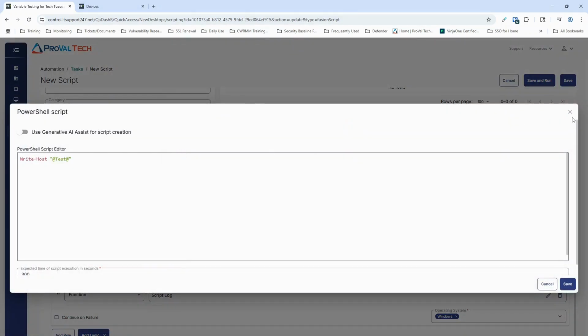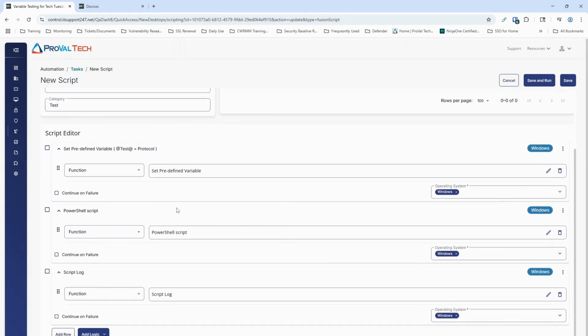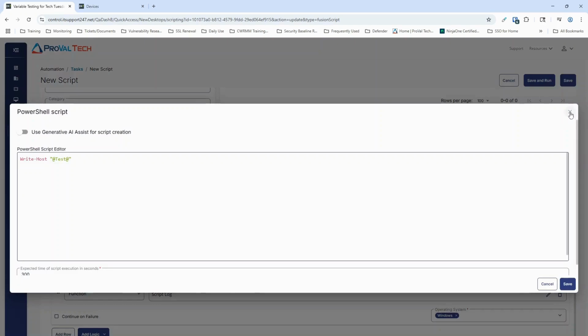Whatever is stored in that custom field is going to be what is populated in that PowerShell with our @test@. So maybe you've got a license key for a piece of software you're installing, and you've stored that license key in custom fields. Then you can just run that script, use that variable from the custom field from each machine you run it against, throw that in the PowerShell for when it's time to do your installer, and then it will just grab that from the custom fields. So you won't really ever have to think about manually entering license keys again after you declare them in your custom fields. So yeah, that's pretty much it. Like I said, the big thing to remember is this @variable name@, and then throw it in your PowerShell, make sure you use your quotes, and you are good to go.